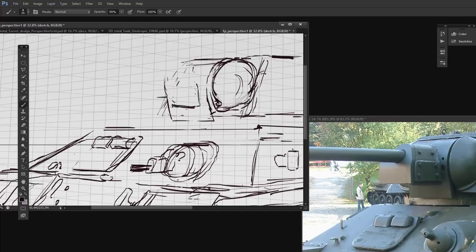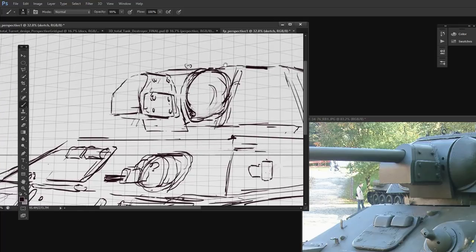Because one good example is, if you look at things like the hatch in the front and the gun sticking out of the main hull, that gives you a sense of scale and design complexity. Meaning that if you are designing or making a bigger vehicle, you would not increase the size of the hatch and the size of this machine gun. They would still maintain the same size. Why? Well, because a hatch only needs to be that big for a person to get in.